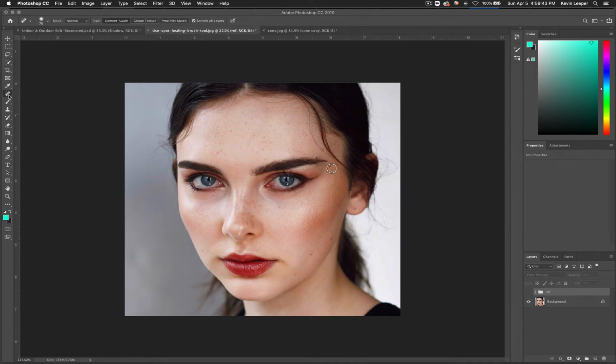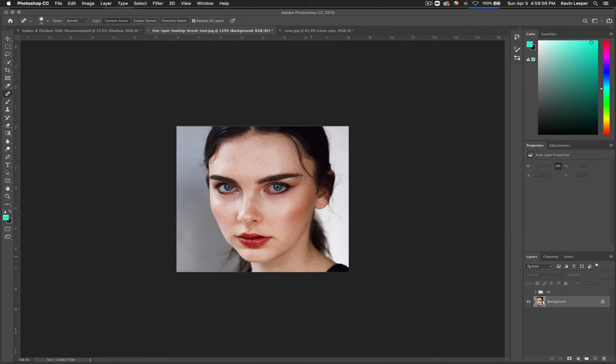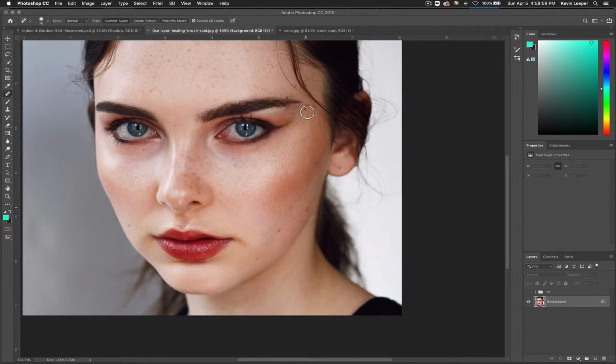Remember, this is only the spot healing brush. The idea of spot healing is really, for the most part, about dots, like this little dark spot right here. Maybe she has a hole for an earring, but no earring right now.